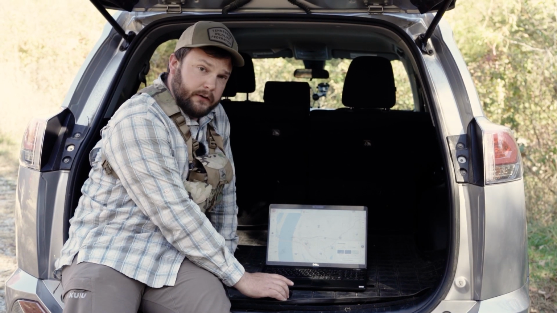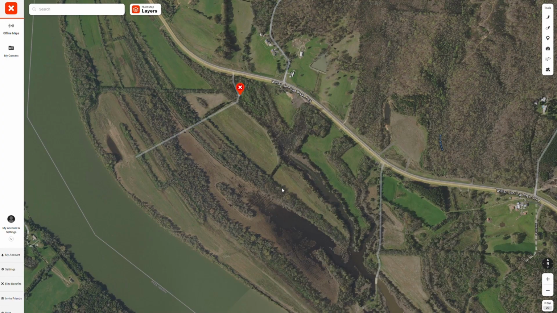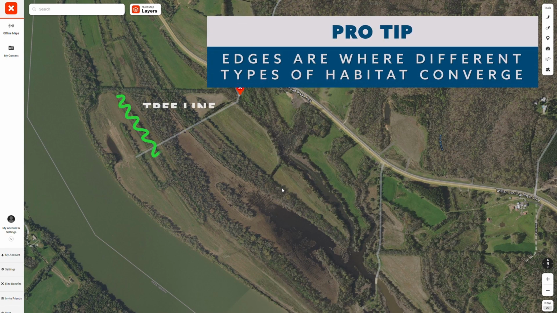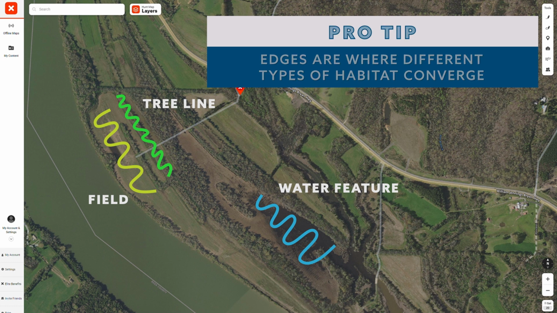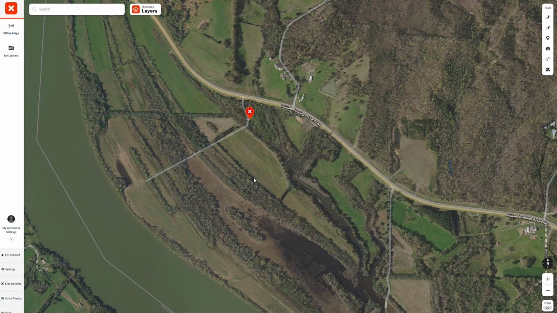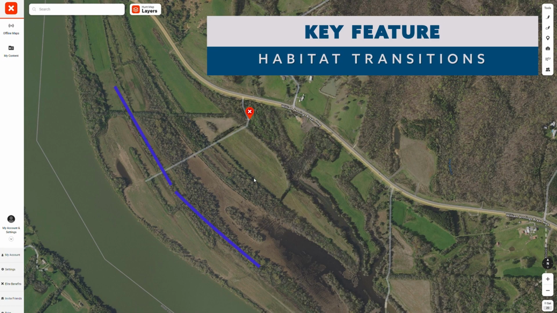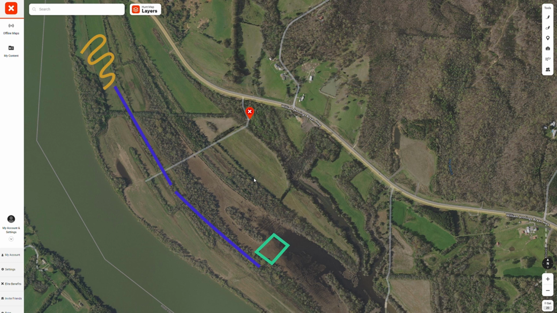But with the scouting, what we can do is just try to position ourselves as effectively as possible. And one thing that you want to look at are edges and then that subtle shift in that habitat. So what you'd want to key in on is somewhere where there's a transition in habitat. But what I really like is this string of trees that connects to this other field, this other little patch of trees, and it cuts down and then makes a little block right here. And then also we've got a point there. So if I had a day to walk in and scout, I'd really want to focus in on this area. To me, that looks good.